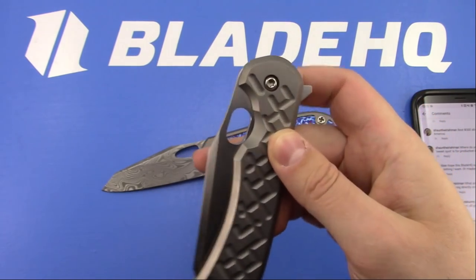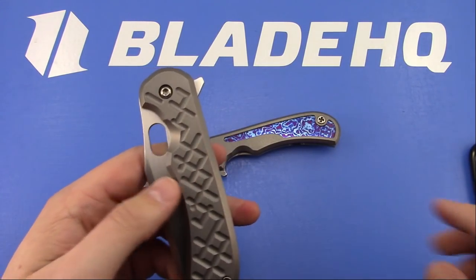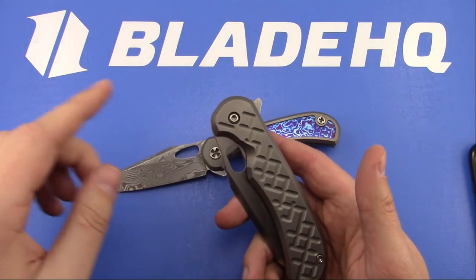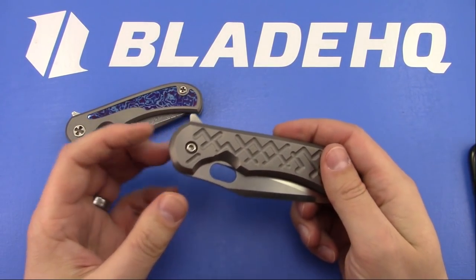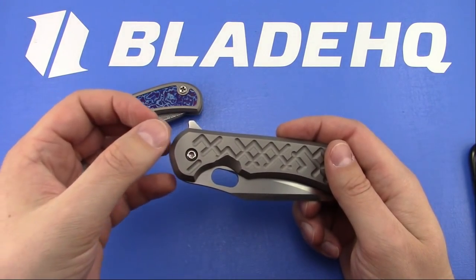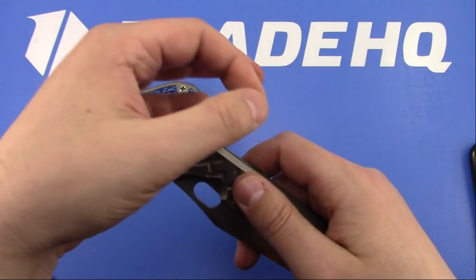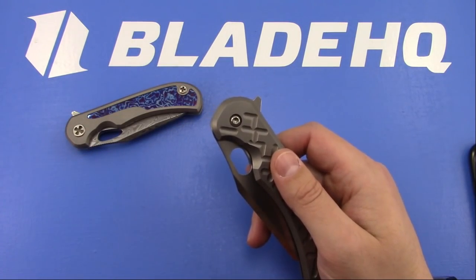So Clyde has his, I think these are ceramic. Yeah, these are ceramic because I upgraded them, or he gave me bearings to upgrade. But Clyde runs the bearings directly on the titanium. And what he does is, I don't want to cut myself, he takes the knife and he takes the bearings and he puts it in between the titanium and then he sandwiches it in a vise and he compresses the crap out of the vise and then he rotates the blade or the bearings or whatever to preform a track in the titanium.